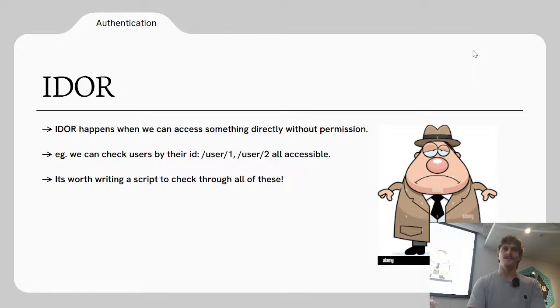So the other thing we should cover real quick is IDOR. If you ever find an endpoint that directly accesses some sort of information, I believe it was the support challenges in the CTFs, if I'm not mistaken, that did this. So if you ever see someone accessing a user by their ID or by their username, or some sort of information like this, try and go through all of these routes. It's sometimes worth writing a script to do this as fast as possible for you. You can always check, like, does user 300 exist? If user 300 exists, it's going to be faster to write a script to check this for us, right?